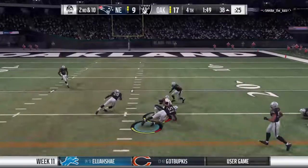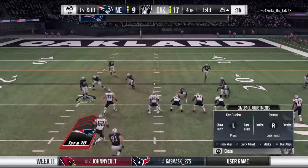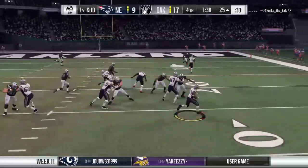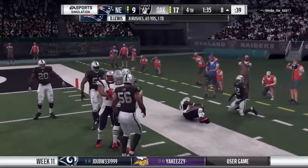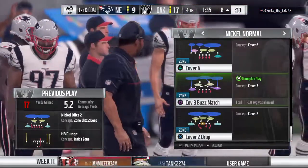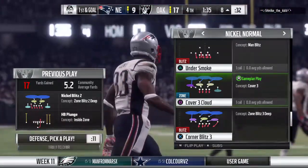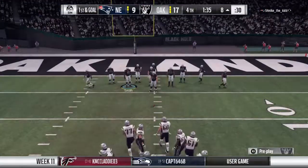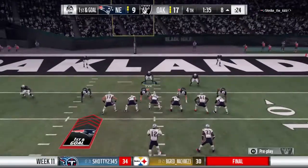They'll look to throw. Gronkowski's got it on the crossing route. And they're able to get this one past the 30 down to the 25. The familiar refrain, Brady to Gronk for the New England first. They run. This is Lewis. He's to the 10. 17 more yards on that one as they keep the drive rolling. How many times do we say in this game that speed kills, and it does it in so many different ways? In this case, you got a back who's quick and shifty, can make moves, make people miss, but also gets to and through a hole before it can close down. That's some of the benefits of that speed, not just outrunning people in the secondary, and that led to a really nice game.